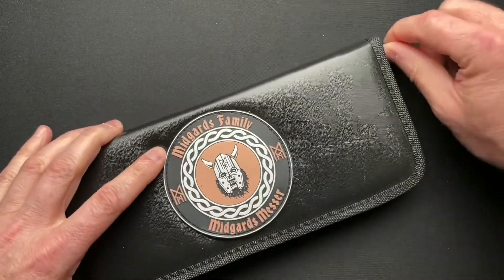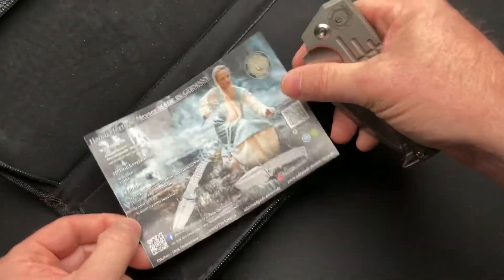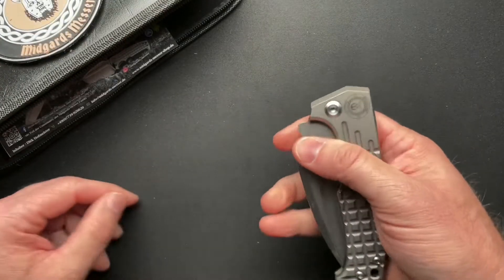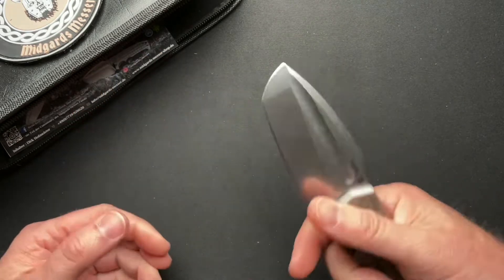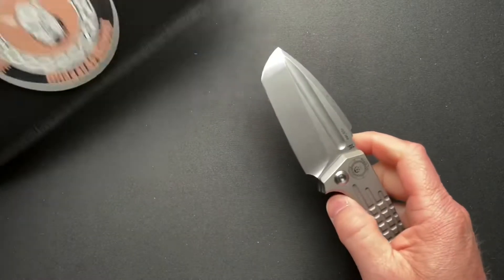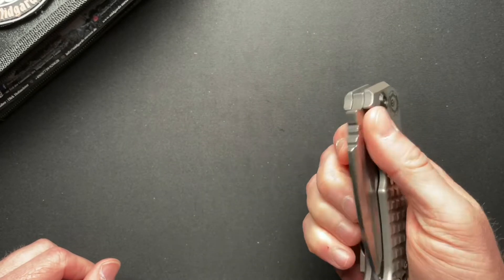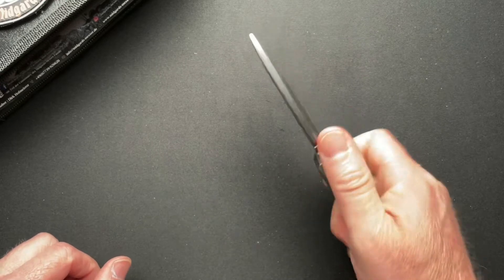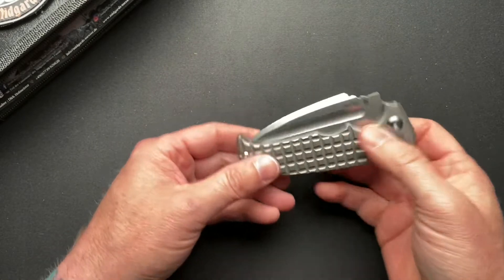This is the Little Viking. I have the original Viking, but you're going to have to wait for the full video to see the comparison. This is a great size, actually. The full Viking is ginormous — it really is. This one needs a little bit of breaking in, I think. It's a little bit stiffer and it seems a little thicker, maybe, than the full-size Viking.